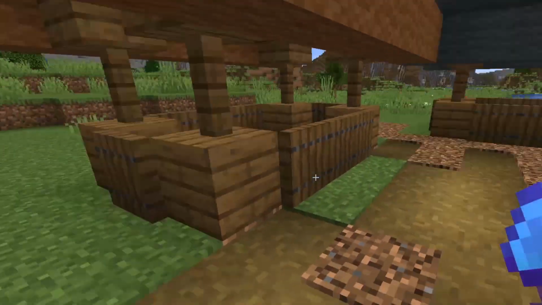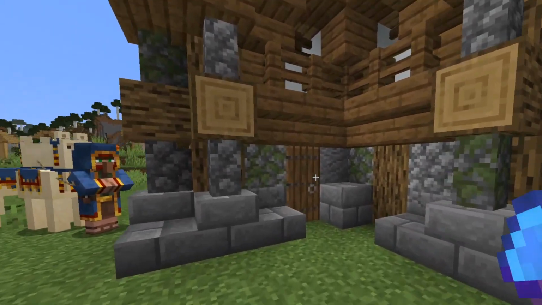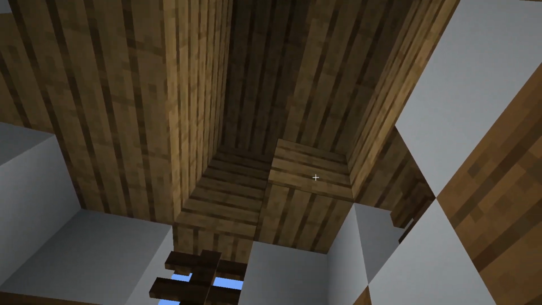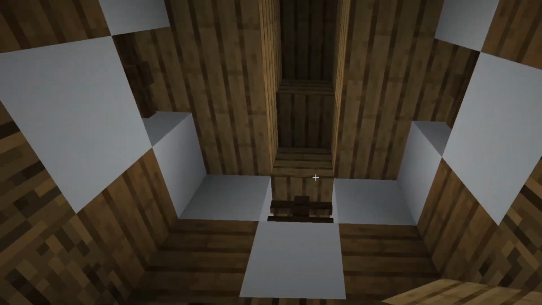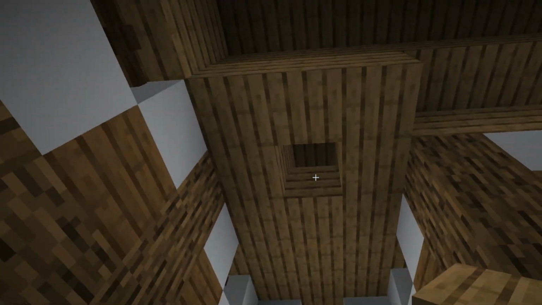Yeah, so I did play around in creative a little bit, and I just couldn't really figure out what to do with the interior and the exterior. But this is basically what we're working with inside. I'm probably just going to fill this in so that we have a nice even roof.